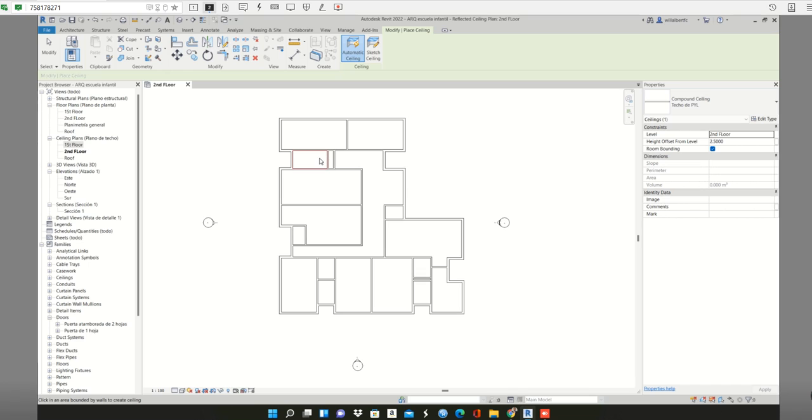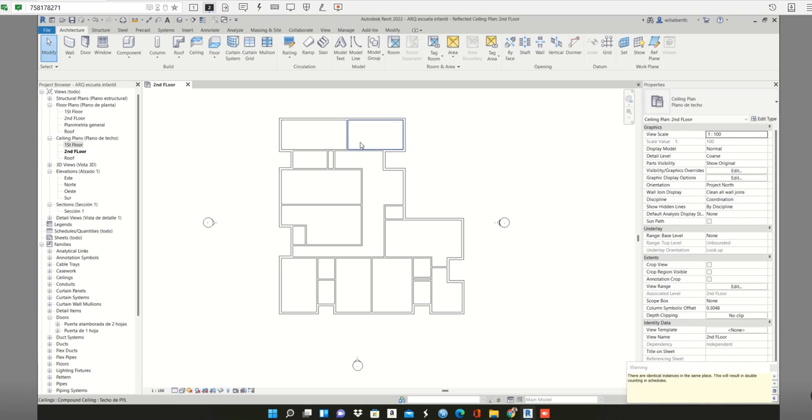They're identical. You put an instance, you have two ceilings there. Create a 3D view so you can see if you are putting two elements at once.